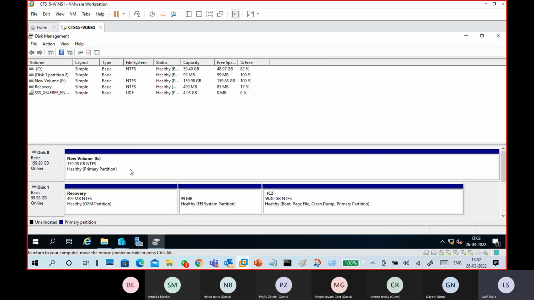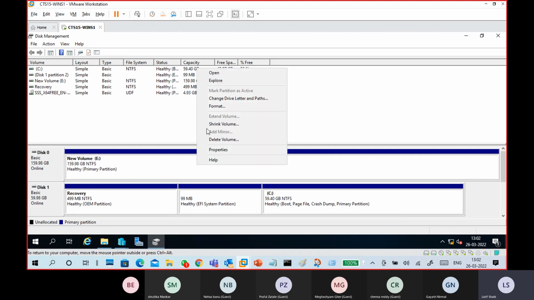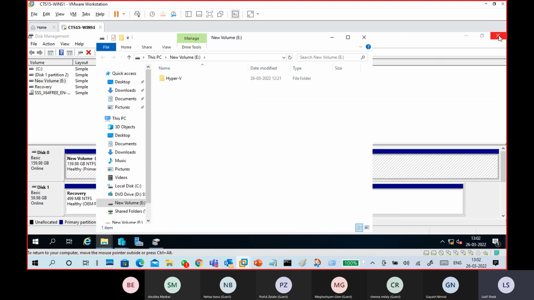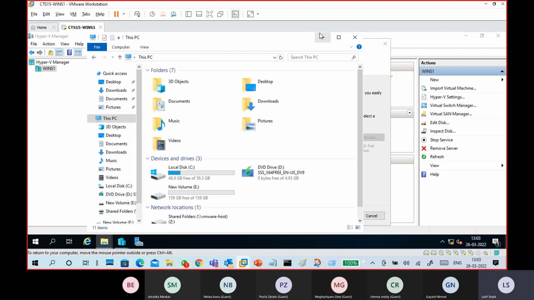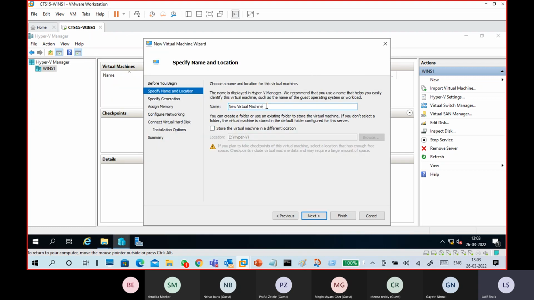Why? Open. Okay, this is the E drive. That is why it failed. Okay, that is why I think it failed. So we'll try again.